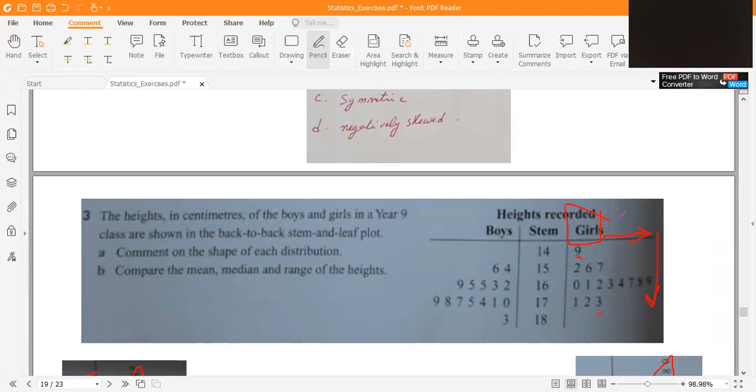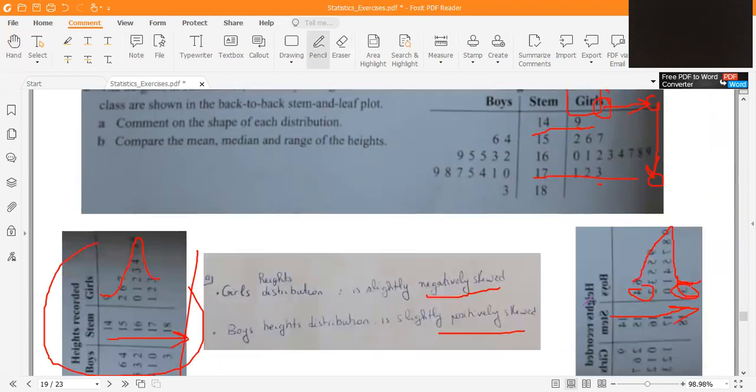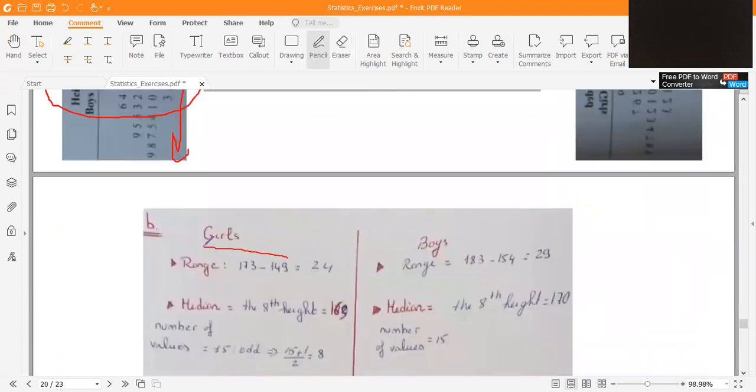So the smallest is at the top left, and the biggest is down to the right. The smallest is 149 centimeters and the biggest is 173 centimeters. So the difference is 173 minus 149.